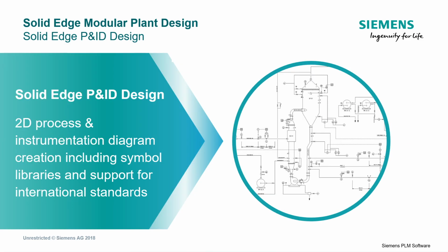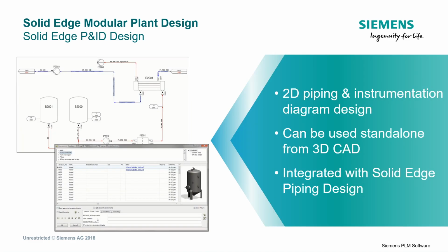Well, looking at this Solid Edge P&ID, or process and implementation diagram, there are many symbol libraries available too, and these symbol libraries support international standards. The Solid Edge P&ID design package can be used standalone, but it also can be used in conjunction with Solid Edge and also Solid Edge piping design. And it's probably better to use them all together, integrated together, because then it adds more value.